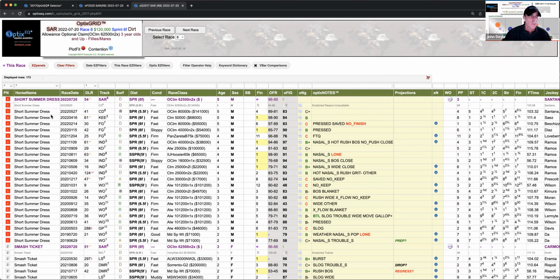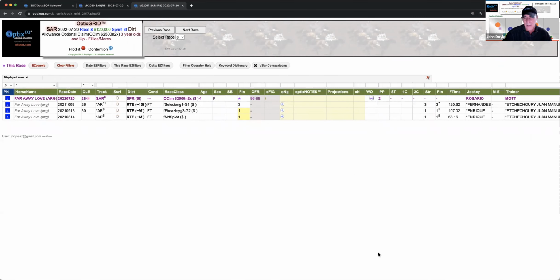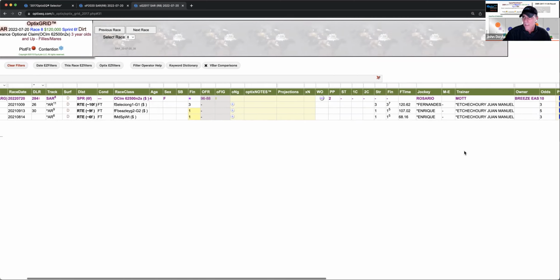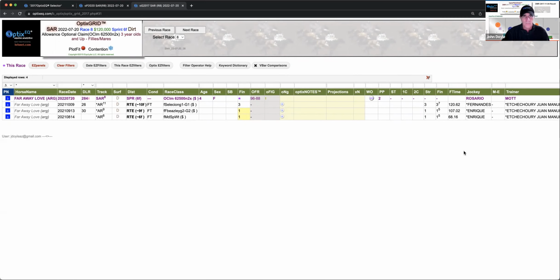So let's go to number 3. This horse I have no line on. Haven't seen these races. I don't know how to translate some of these Argentine races. This horse is running in South America. Just turned 4. It's been laid up for 284 days. Gets Rosario for Belmont. That looks like a positive thing. Just an unknown to me. Morning line is 10-1. That's about right for me.